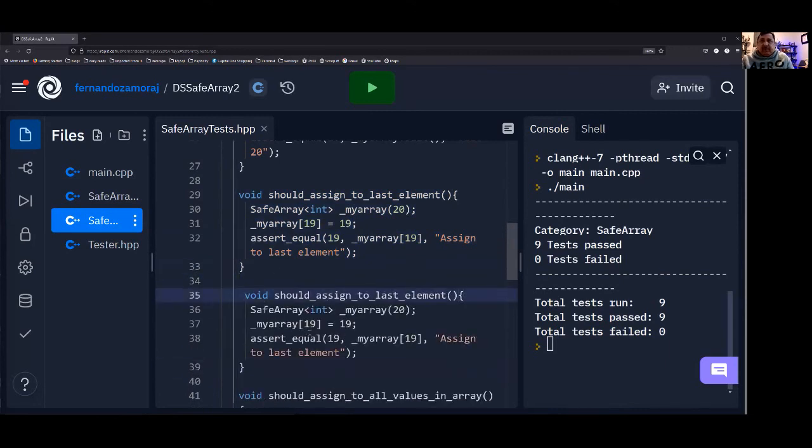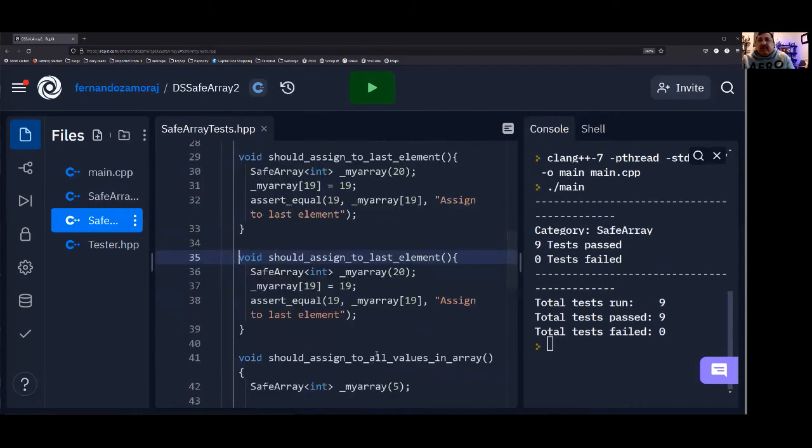And like I said before, it would probably be best if you threw an exception, but in this case, we're going to write to the end. So we'll create an index and we'll write beyond the index. So we'll write to 20 and we'll write the value 20. We'll expect the value 20 to be stored at 19, which could be a very bad bug if you do it.